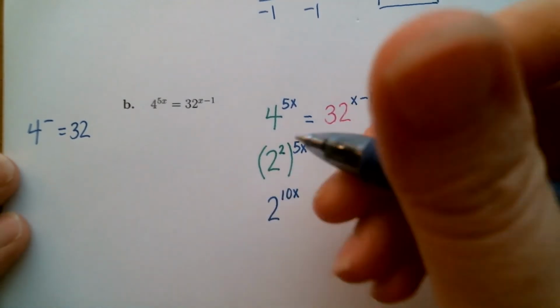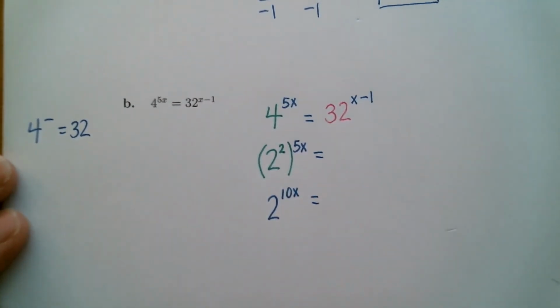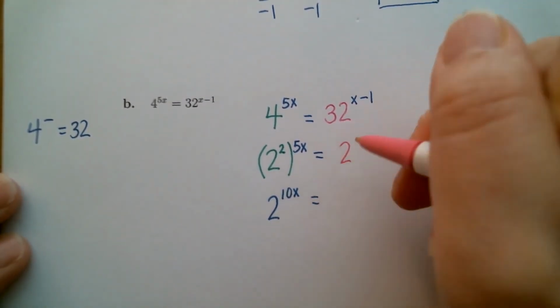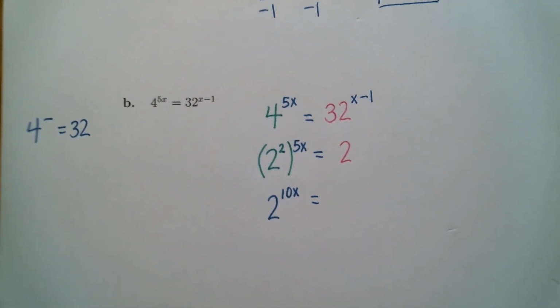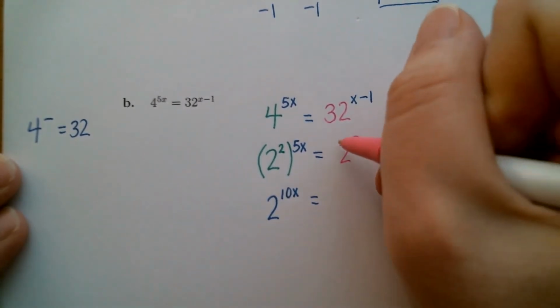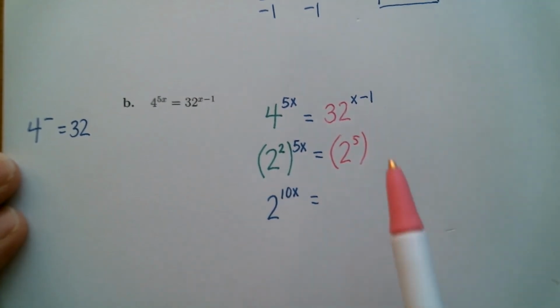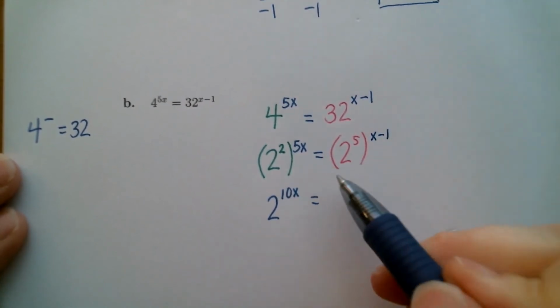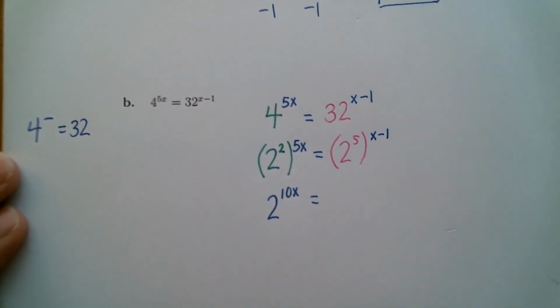So we're going to move on and try to convert the right side to a power of 2. All right, 32. What power do you raise 2 to to get 32? 2 to the first power is 2. 2 squared is 4. 2 cubed is 8. 2 to the fourth, 2 times 2 times 2 times 2, is 16. 2 to the fifth gives you 32. So what's in pink is identical. 32 is the same thing as 2 to the fifth. This quantity 32, when it's written this way, still has to be raised to the x minus 1 power. So I'm using parentheses here because this quantity has to be raised to the x minus 1 power.